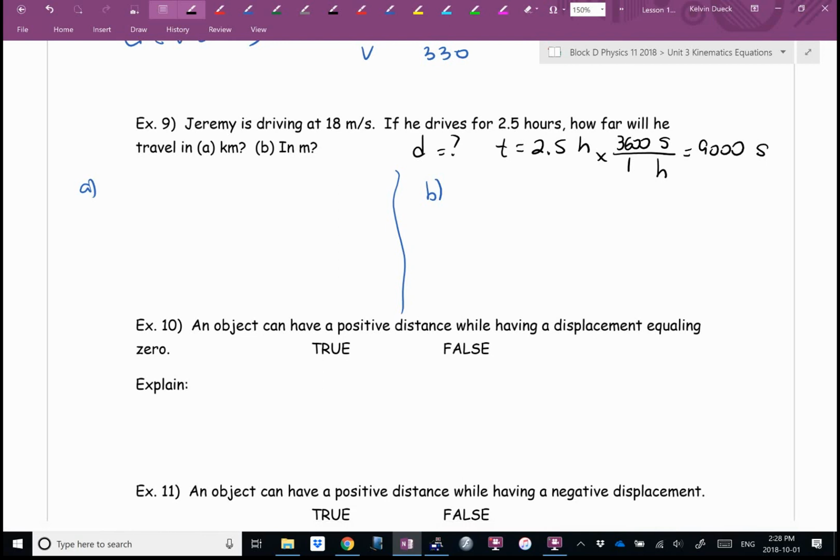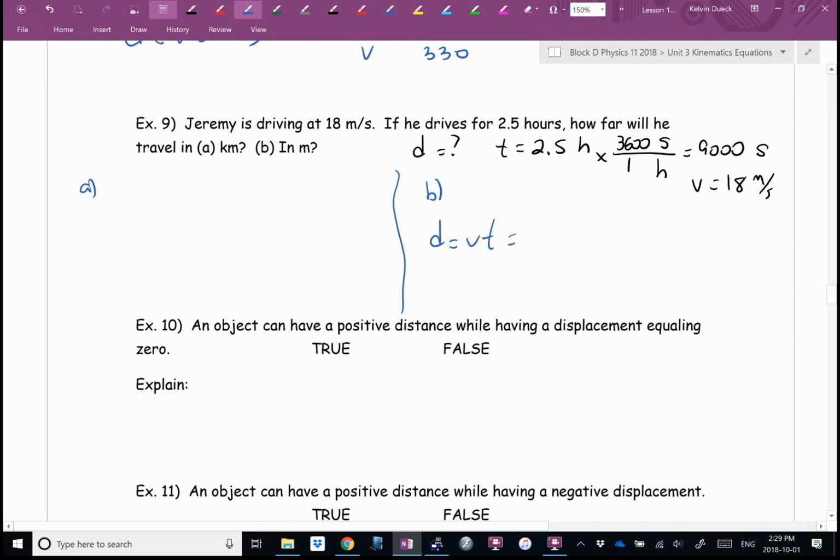And then what's that 18? Got to be a V because it's meters per second. I'm looking for an equation that has a D, a T, and a V in it. There is one. I think we just used it, did we not? Now you might be saying, Dueck, this is easy. There's only one equation. Yeah, but talk to me in January when you've got 70. You'll get there. We'll get there. I'm starting you off in the shallow end.